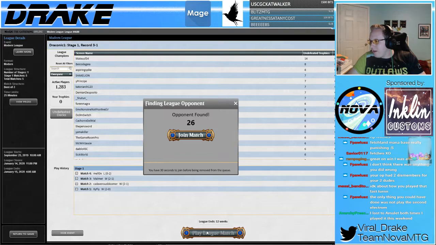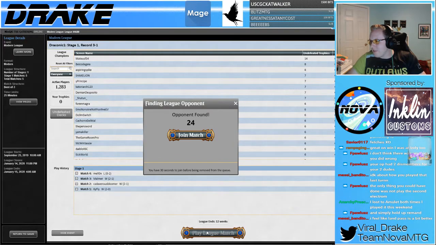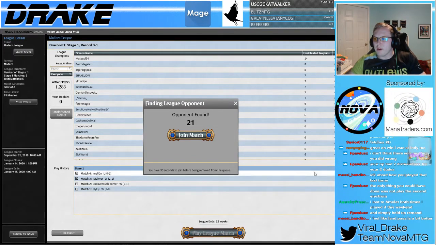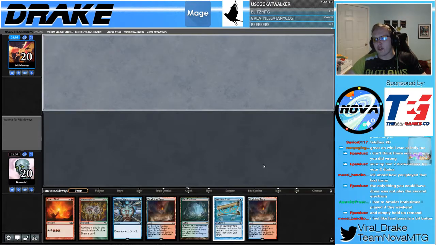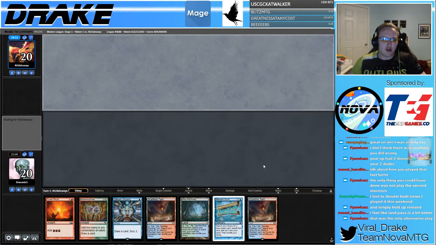Rampage and Narwhal's great on win. I was at Indy 2. Nice. How'd you finish? I don't think there's anything you did wrong. You put on a Dismember for your 2 dudes. Yeah, I mean, but maybe we could have topped that ritual. We could have gone for a kill a little earlier than we did. And I also could have Grapeshotted that one creature, right? Like, that's something I definitely could have screwed up.